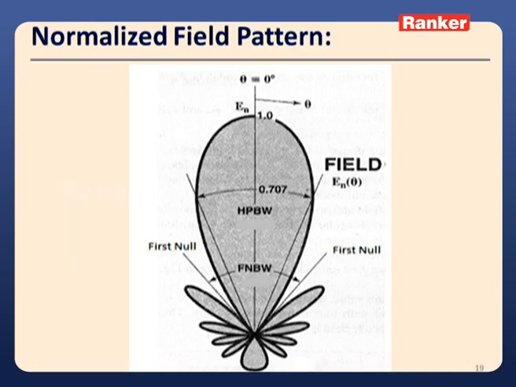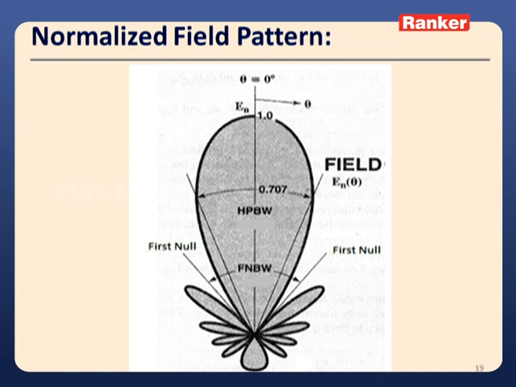Now for any calculation purpose, what we require is the normalized radiation pattern. So what do you mean by normalized radiation pattern? You may have the maximum value for the radiation pattern, maximum power or the maximum field for that particular radiation. You divide all the values with that maximum and redraw the structure, then it is said to be the normalized radiation pattern. So for that normalized radiation pattern, the maximum value is 1.